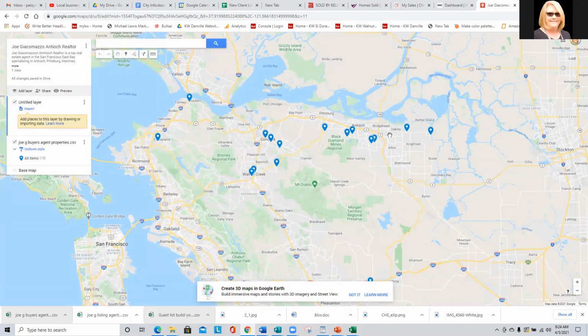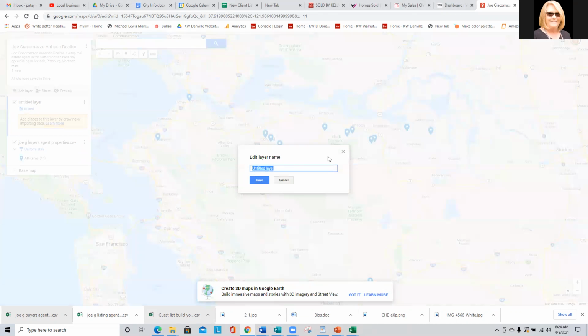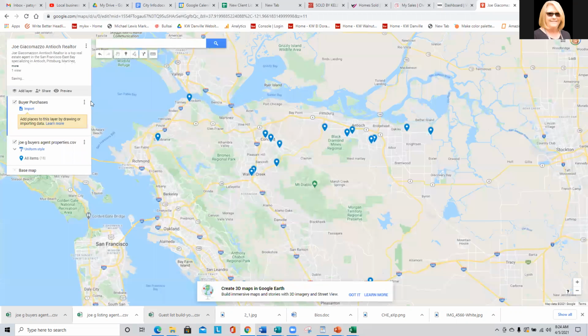So this is the properties. And we can now go and say add the layer. We're going to add the title because these are buyer purchases. Hit save.